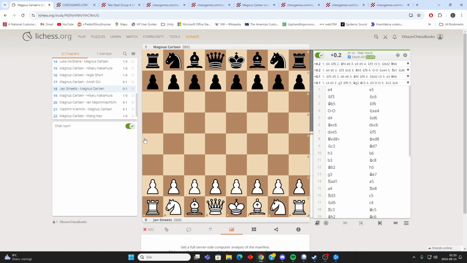Hello again. It's more games from Wijk tournament in the Netherlands. Dutch player Jan Smeets is playing Magnus Carlsen with white. And I chose this game because the most influential opening theoretician is Vladimir Kramnik.